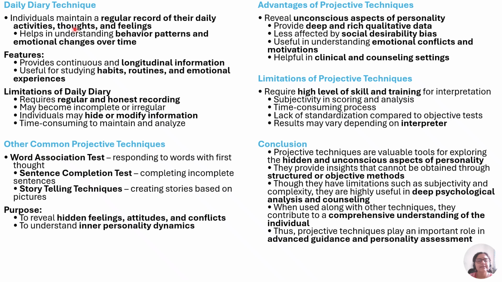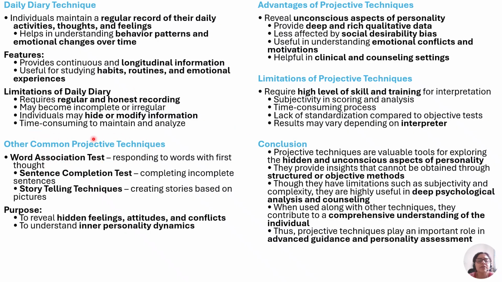Daily diary techniques. Individuals are asked to maintain a regular record of their daily activities, thoughts, and feelings. They help in understanding the behavior patterns and emotional changes over time. Features: it provides continuous and longitudinal information, used for studying habits, routines, and emotional experiences. What are the limitations? It requires regular and honest recording of information. It may become incomplete or irregular. Individuals may hide or modify the information. It is time consuming.